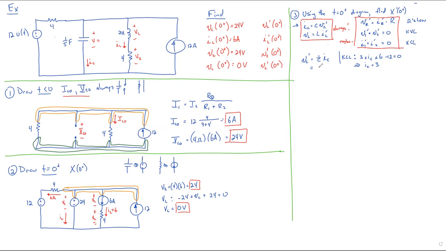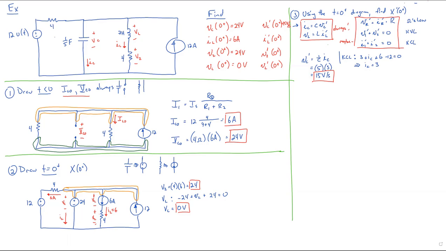And now we can figure out what VC prime is. It's 1 over C, which is 5, because C is 1/5. So 1 over 1/5 is 5, times 3. And all that is 15 volts. But it's not volts, it's prime, so it's volts per second. And that's the first thing we're asked to find. Primed. Didn't give myself enough room. 15 volts per second.